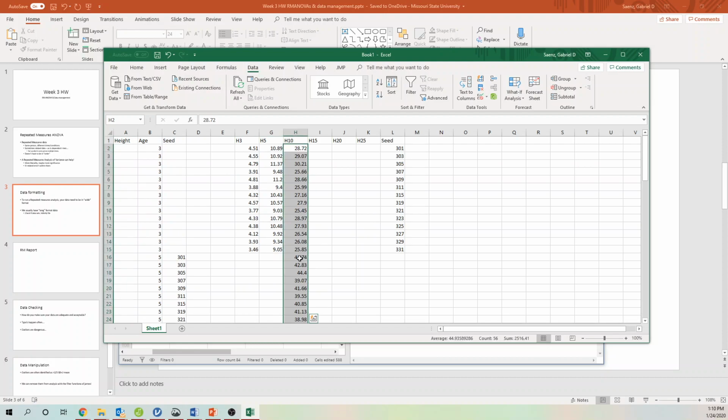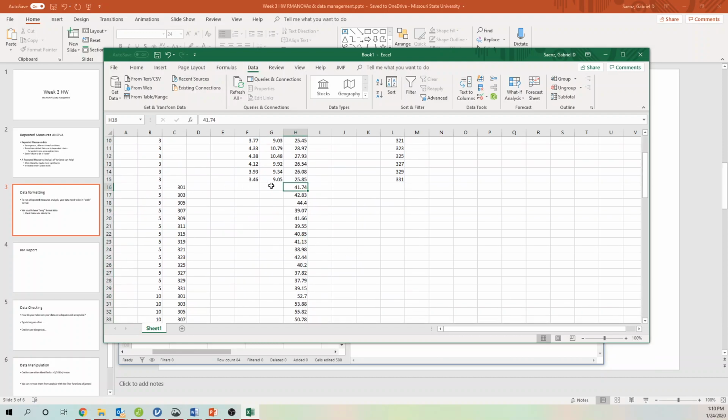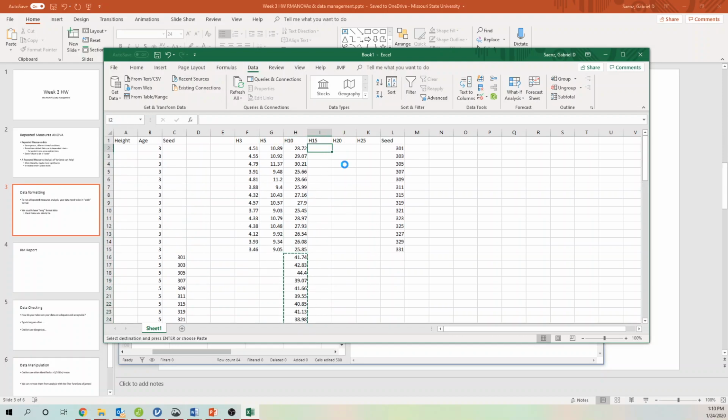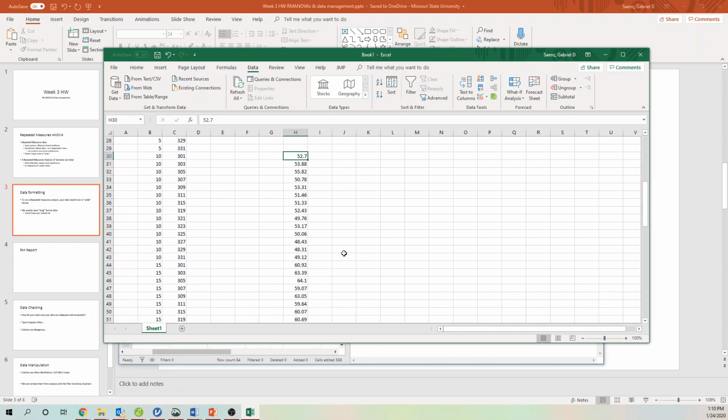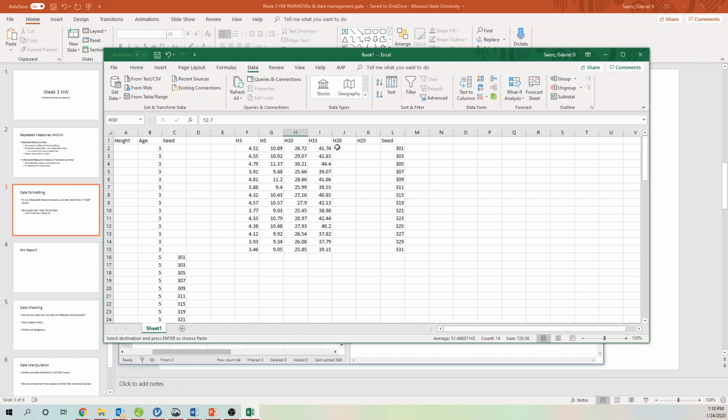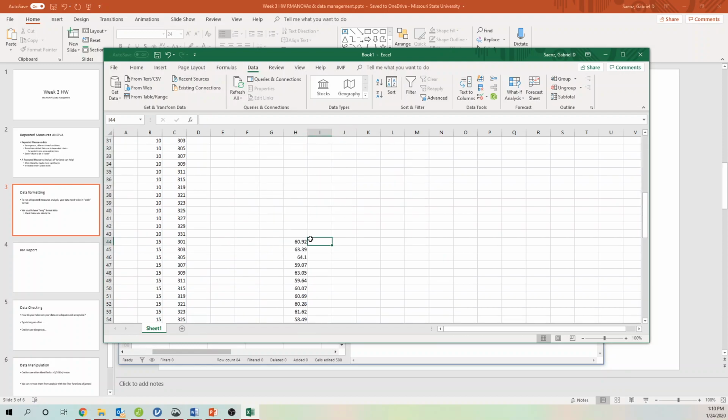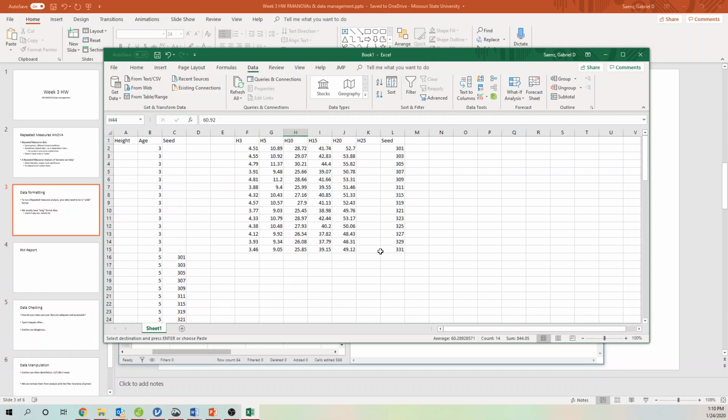Paste it in. You can still tell that these are one bunch because the 5s are still the same amount of data points. If you come up with a consistent amount of data points, so you have the same length row here, then you should be good.